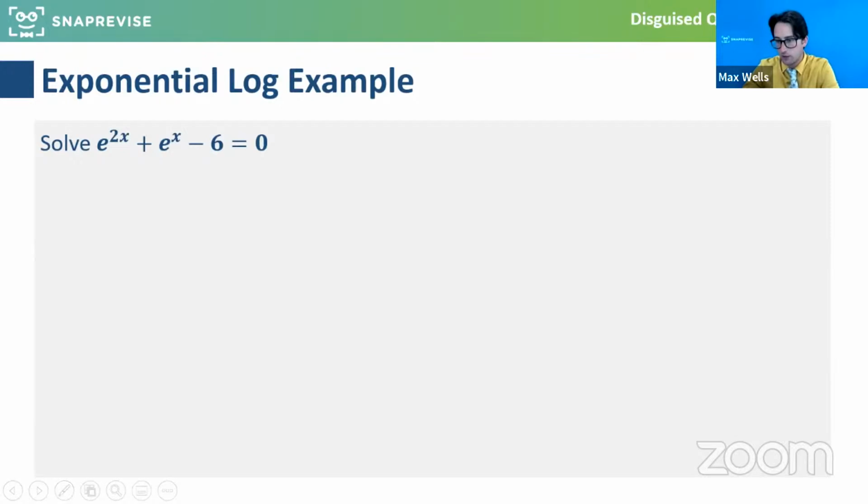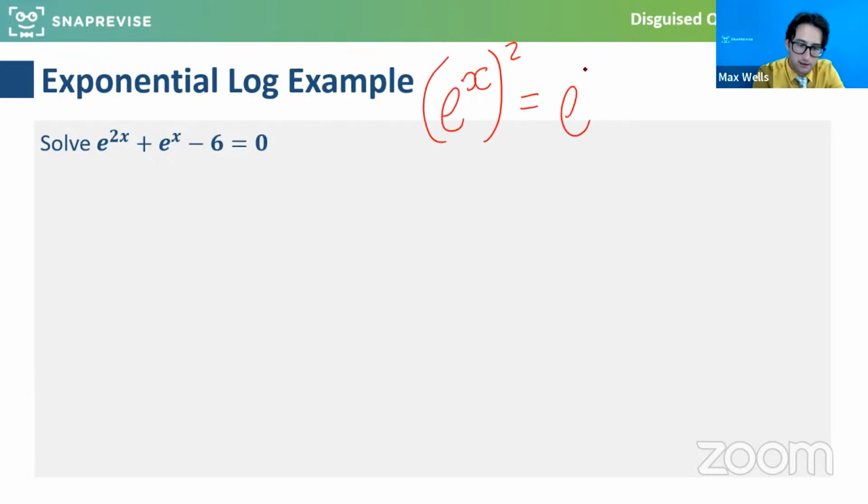And again, this depends very much on how much of the A-level sort of pure content you've seen, or how much of this pure maths you've been exposed to in the past. But now we're dealing with an exponential or potentially a log problem. Very good. Yeah. So for this one, again, it is a disguised quadratic, but it takes us to use our knowledge of index laws and powers to see this, because hopefully everyone's happy that e to the x to the 2 is the same as e to the 2x, because you times the powers. But that is also like something being squared.